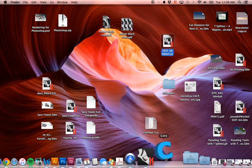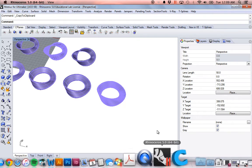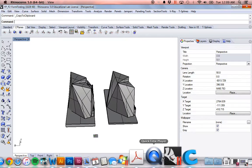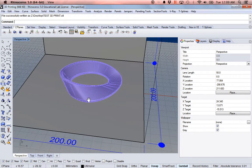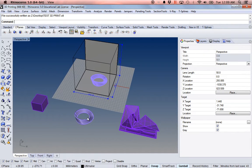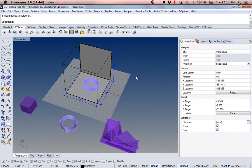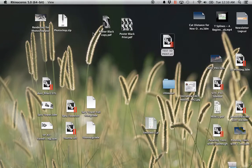So while this is opening, essentially what you're going to need to turn in is one Rhino file. Just make sure you have your actual model in one Rhino file. That's a polysurface, a closed polysurface, converted into a mesh. So turn in the Rhino file and turn in the actual STL file.